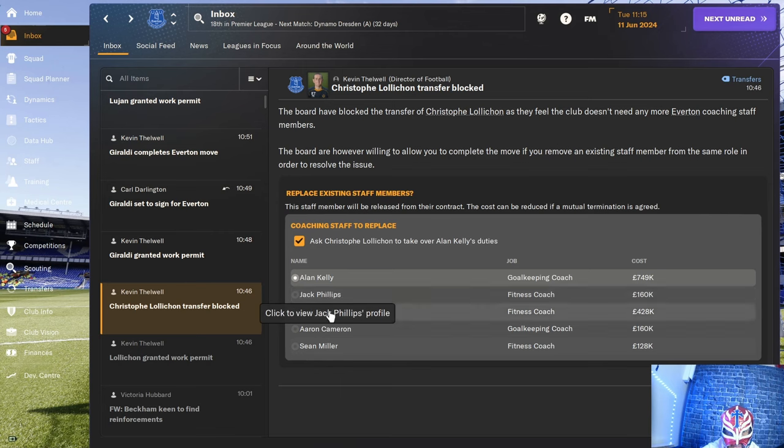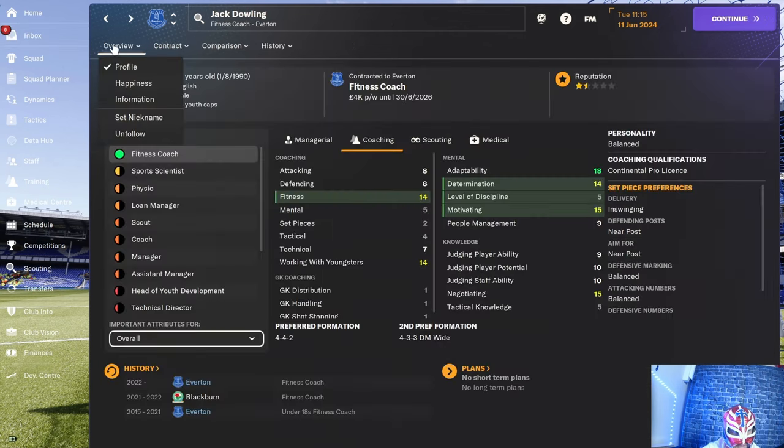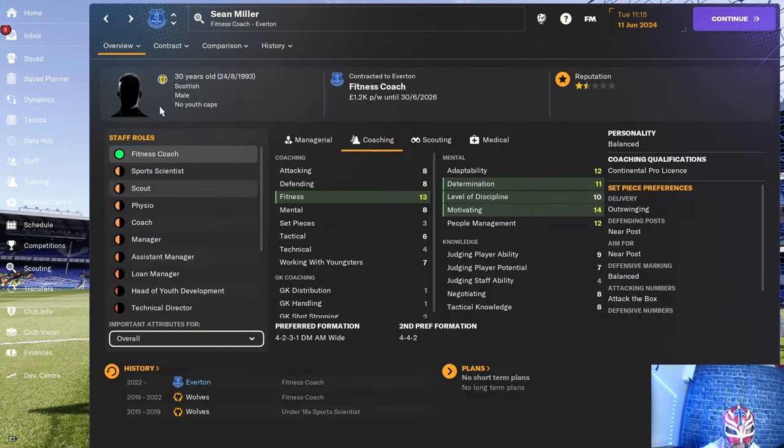We need to make space for him. We've got three fitness coaches and they're not very good. Get rid of the worst one. Big jump. Oops.